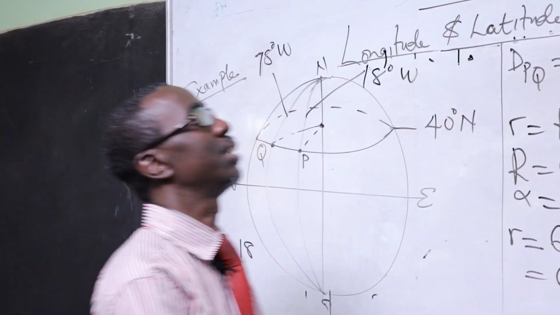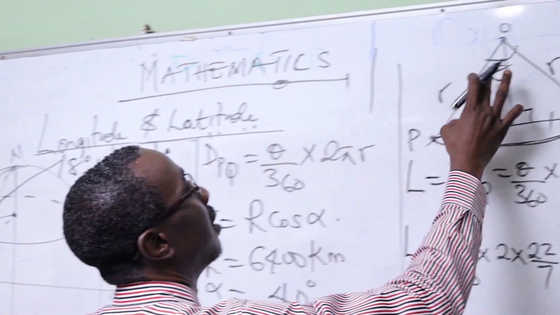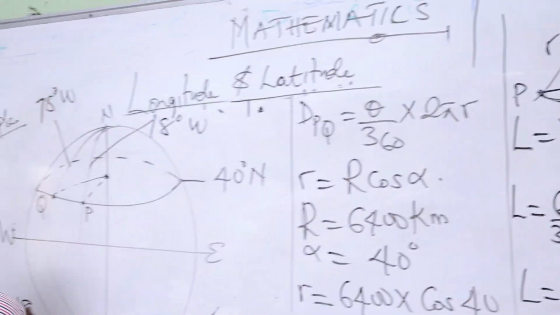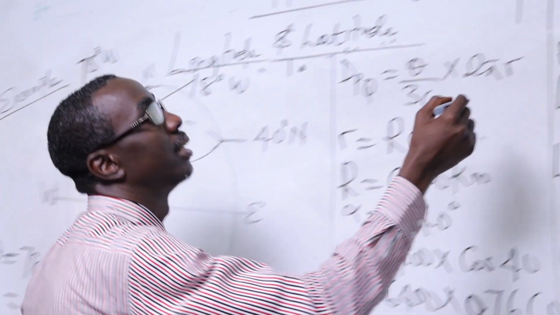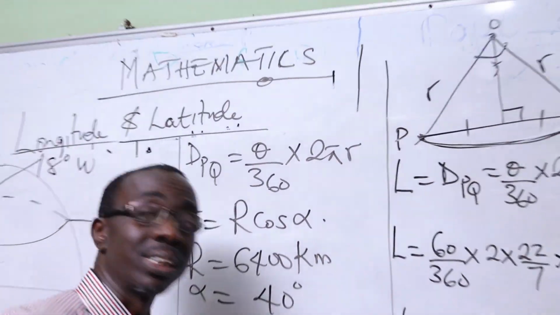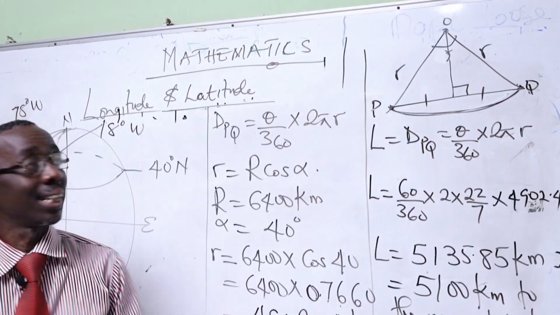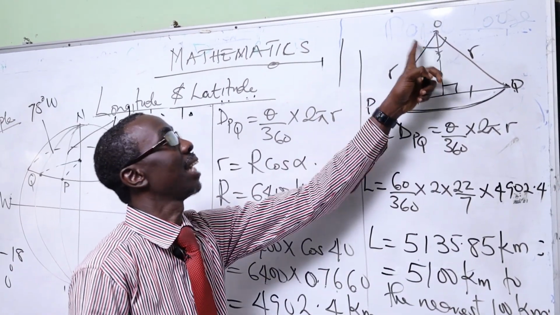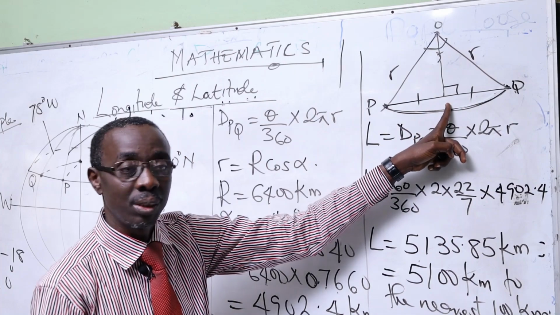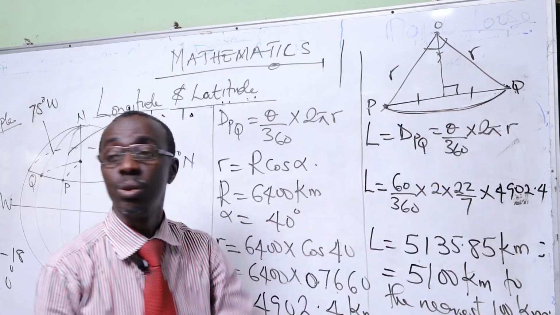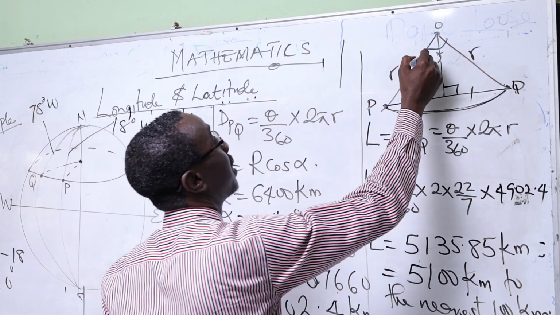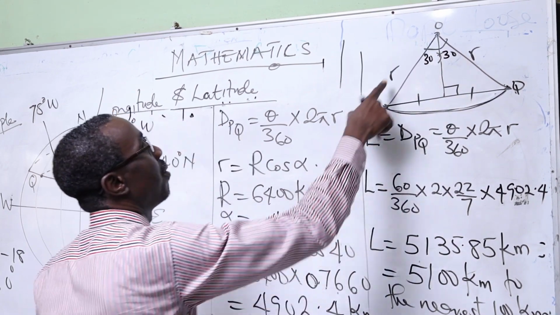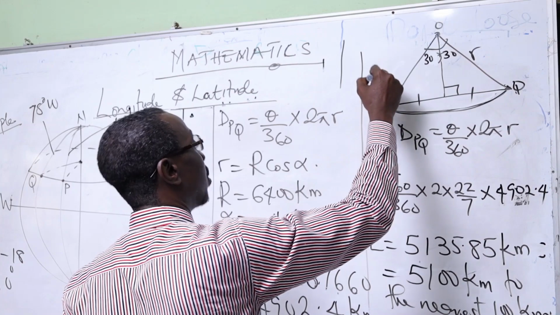Okay, if that is the case, what is the angle here? The angle here is our angular difference in longitude, which is what? 60. It is also said in that theorem that this line drawn from the center of the circle bisects this angle and is perpendicular to the chord, and is dividing the chord into 2 equal halves. That means this space will be 30. This space will also be 30. The R here has been calculated as what?